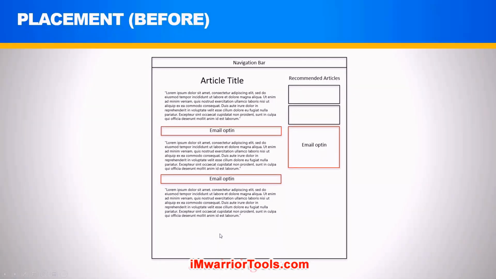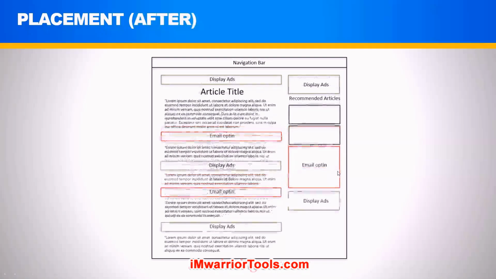General rule of thumb that we like to do is just no more than 1 email opt-in visible on any screen length. And then the sidebar typically looks like this. We have something like recommended articles. So here's article 1, 2, 3, 4, whatever. And at the bottom of the sidebar, the last widget is the email opt-in. Another just sidebar one. Okay, so now let's look at after we added the ads.